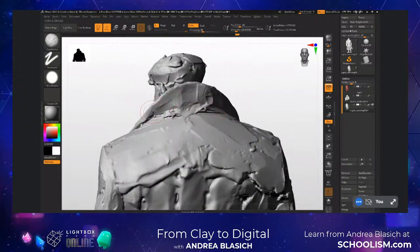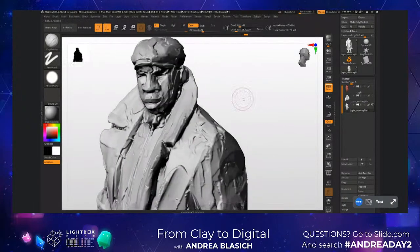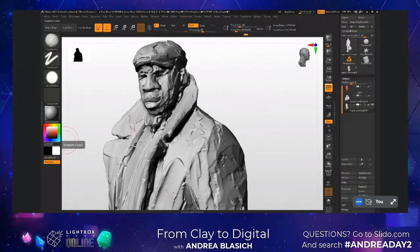Can I ask how long the clay part took? It depends. This one I did yesterday. We had one hour of conversation, and I was sketching, talking to you and trying to interact with you guys. So it's different. When I'm more concentrated, I can make a full sketch. I wouldn't say brought to the final level, but to a really good, consistent level, like you see in the sculpt here, in a couple of hours. This one I did yesterday.